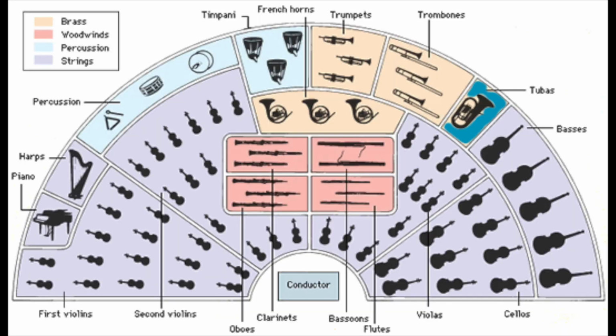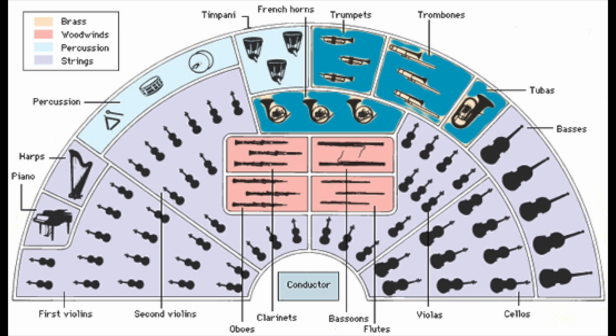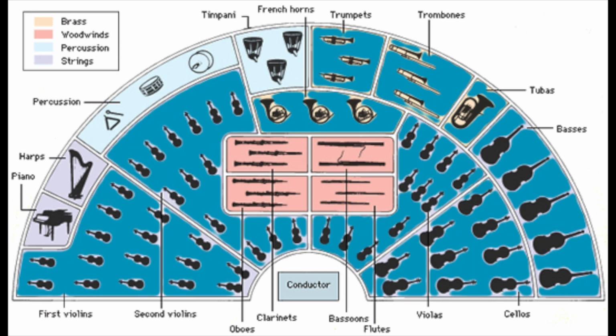Like in an orchestra, for example, the brass instruments will have tuba, which is a baritone, trombone is a tenor, French horn is an alto, and trumpet is a soprano. In the strings, you have bass, cello, viola, violin. In the woodwinds, you have bassoon, clarinet, oboe, flute. And even in the voice, there is baritone, tenor, alto, and soprano.